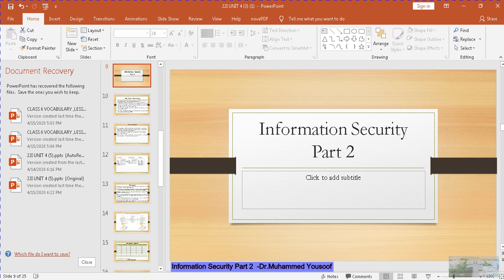So today we are going to discuss further on the same topic. Today we are going to discuss three items that I am going to explain to you. Number 1, multi-factor authentication. Number 2, access control. And number 3, encryption. So these are the three ideas which I am going to discuss with you in this lecture today. Okay, let us try to see one by one what that is.